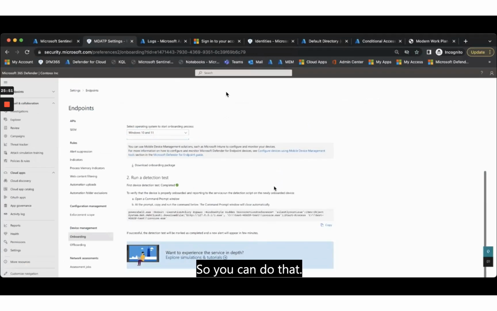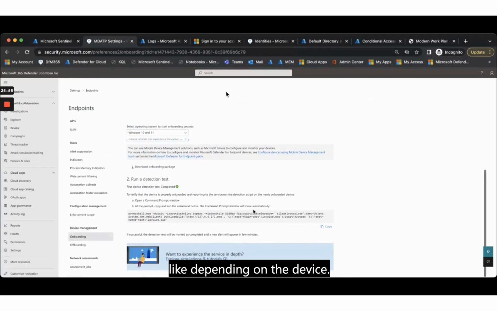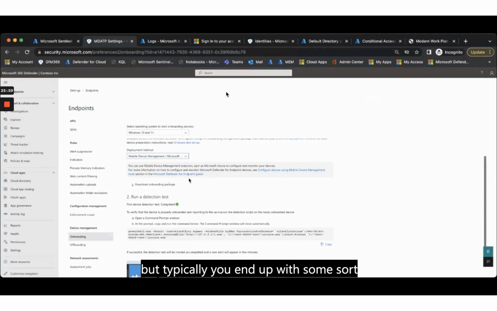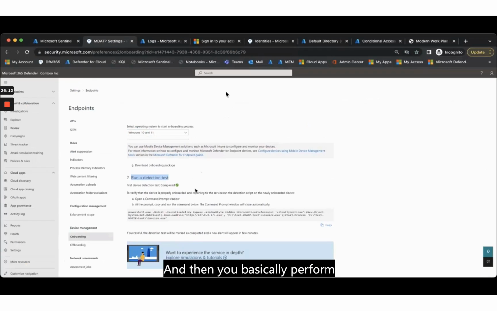You can also do custom scripting, by the way, depending on the device. You can do a lot, but typically you end up with some sort of device management solution these days, because they provide good protection around the attack surface throughout. Okay, and then you perform a test, and then you say, oh, my device is onboarded.